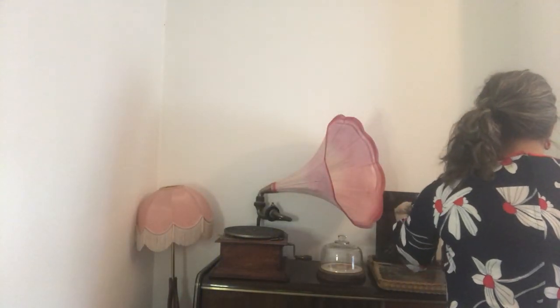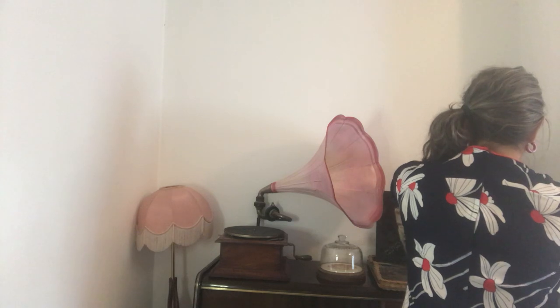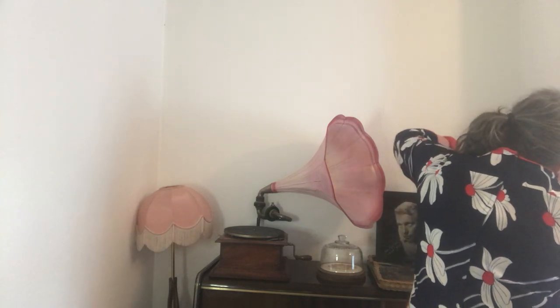So, here we go. Oops. Putting some ice in. I think this is going to be really noisy, so watch out. Here we go, here we go, here we go. There's that one. Think that's frapped? It's looking frappy. We're going to see what's happened.